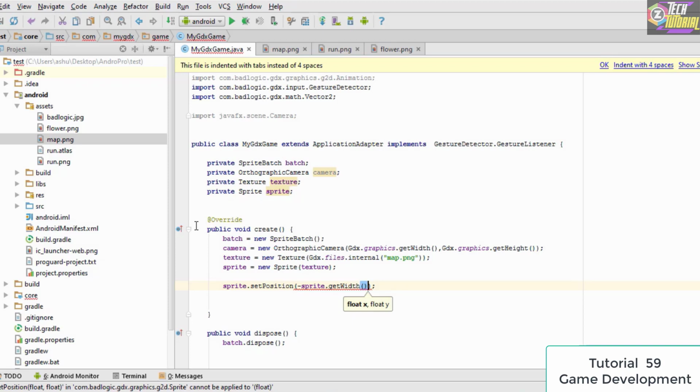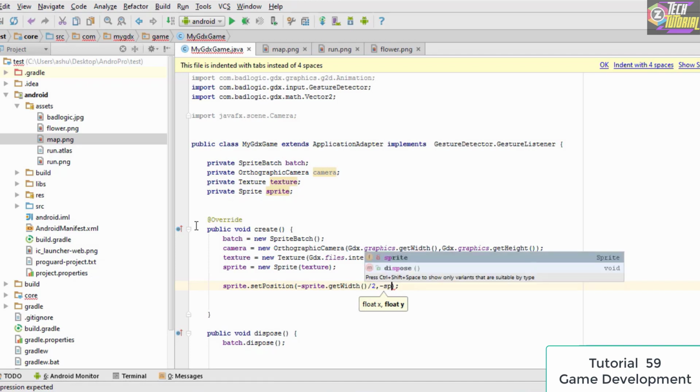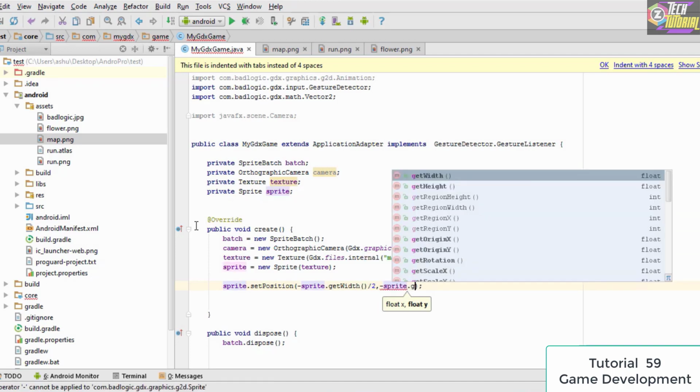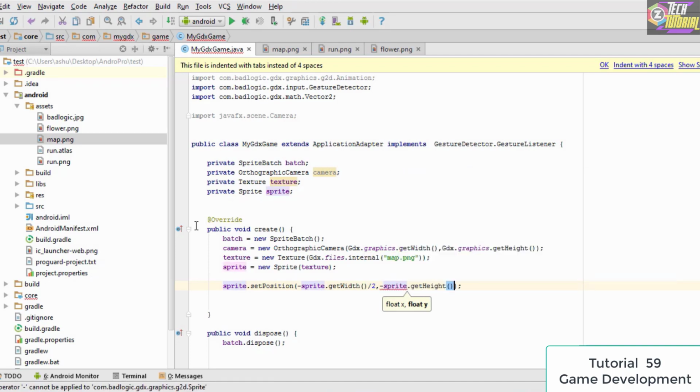So in order to get the center coordinates, we are going to type in this divided by 2, which is going to give us the x central coordinate, and the next thing which we type in is minus sprite.getHeight divided by 2, and this is basically going to give us the y central coordinate. So once we pass the central coordinate position for both x and y, we are pretty much done.